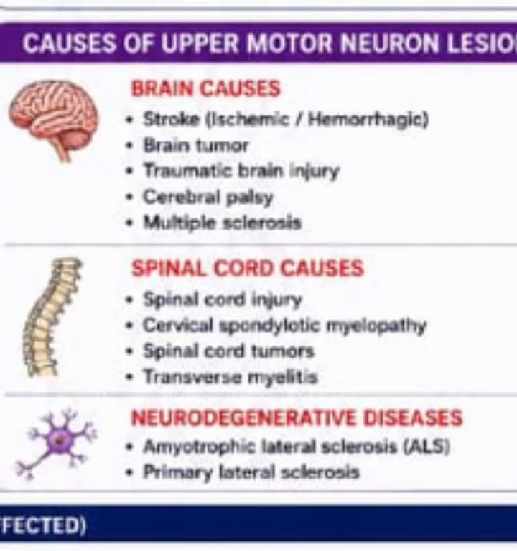Now, it could be a neurodegenerative disorder. So what are the neurodegenerative disorders? It could be ALS. So what is ALS? Amyotrophic lateral sclerosis, which causes an upper and lower motor neuron lesion also. Are you getting it now? ALS. It could be primary lateral sclerosis. It could be Parkinson disease. It could be anything that causes damage to the upper motor neuron.